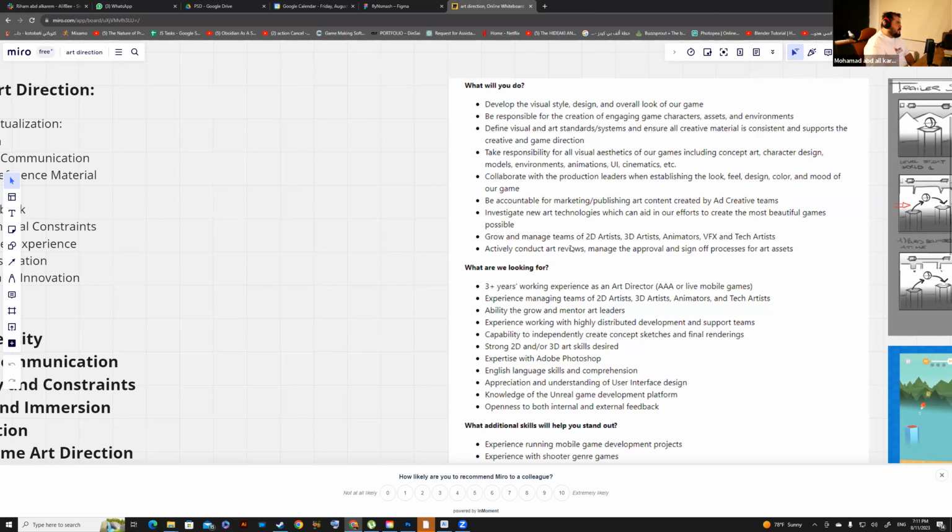Maybe if there's two departments, like the marketing department and the art direction department for the game, maybe they will communicate together. They give them notes, they give them ideas, color palettes. They will communicate together to make it constant, but it's not their job to do it. It's the marketing team that is responsible to do that.